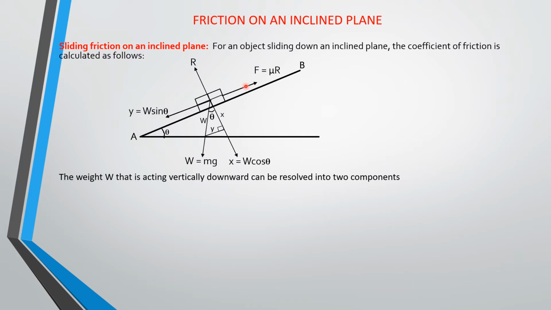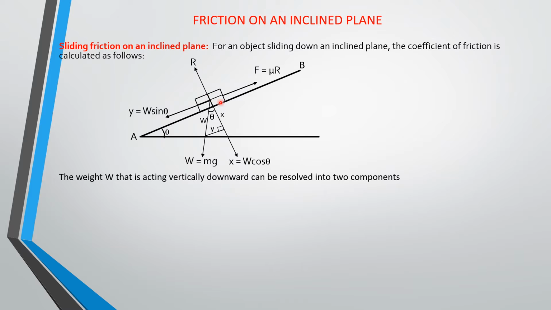Naturally, if you put any object on an inclined plane, it will tend to roll down. So this is the force that is pulling this object down, which is w sine theta, the component of the weight along the plane. Then the frictional force that is opposing the motion is given by mu R. Then the force that is perpendicular to the plane is given by w cos theta, which is equal to the normal reaction in this particular setting.